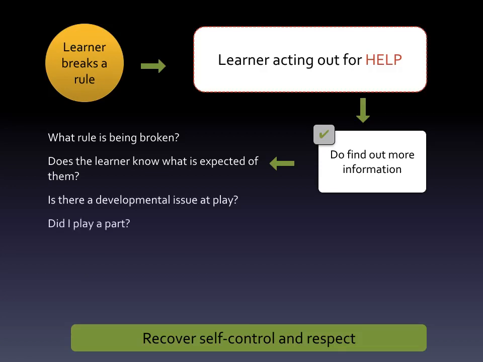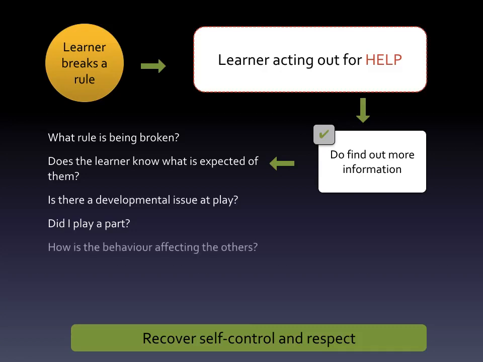Next, you need to reflect on yourself, you as the teacher, and look at what part you played. Perhaps the lesson was pitched too low, and the learners finished their work early and became bored and restless. Perhaps the lesson was boring. Most teachers don't like to acknowledge that their lessons weren't interesting and weren't relevant to the learners, because if they were, they would have very few behavioral issues.